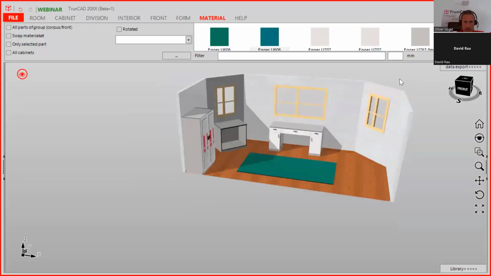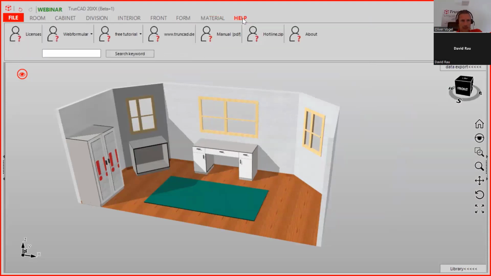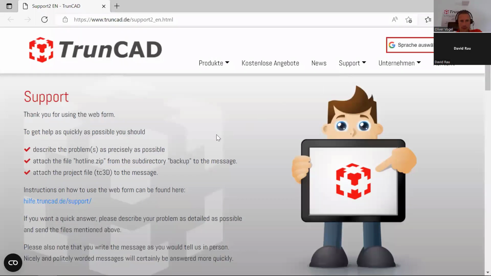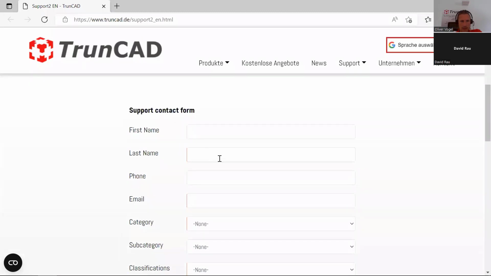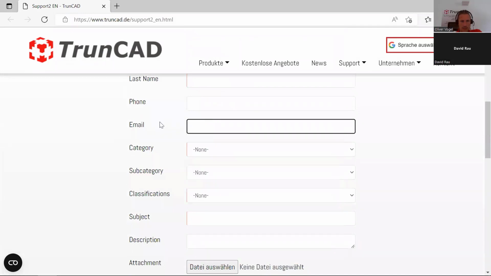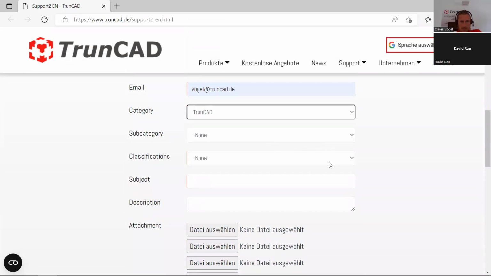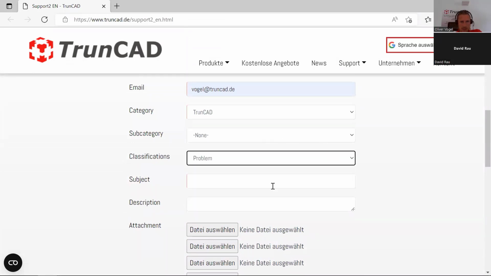So now I show you when you need help or support, you click here on help and here on web form. And then the browser here is opening. And here you can create a ticket. You just type in your name, your email address. Choose here my email address. And here you can categorize it, make a classification.